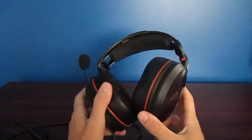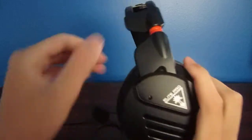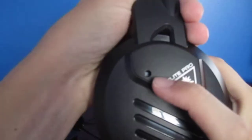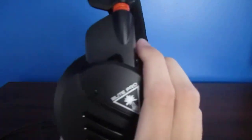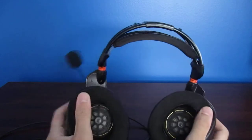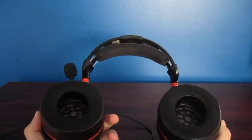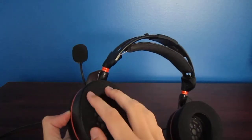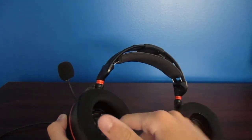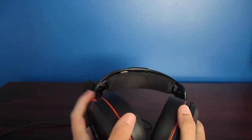I have a medium-sized head. We have the gray Elite Pro Turtle Beach logo — that's cool. There are stripes right there, which is kind of cool. Here's where you can adjust: it's at level 1, 2, and 3 — just 3 levels right there. The ear cups are really, really cushiony — I love them. The inside has a cooling system, and the speakers are amazing. I don't know the specs for the speakers, but look them up online. There's cloth on the side where the rim is, leather on the outside, and leather on the inside. In my next review, I'll tell you if the noise cancellation works really well — I can't hear anything from the outside.